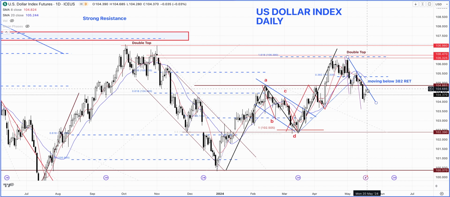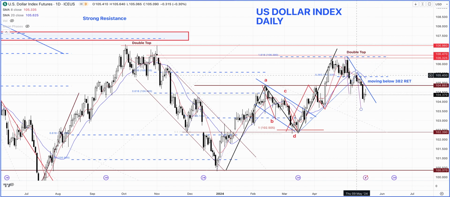What we saw in terms of price action today is that the dollar was stronger in the morning, especially in the European morning. Then when New York trading started, we began to see sell pressure come for the dollar, and the euro and other currencies began to rise against the US dollar.